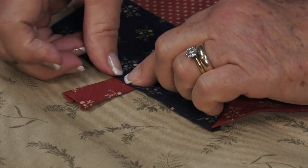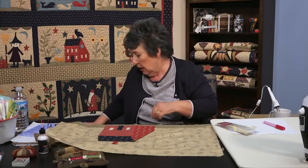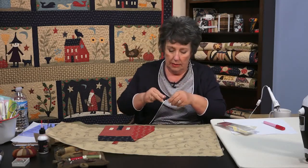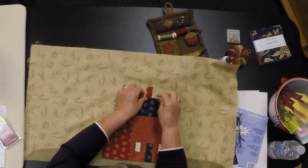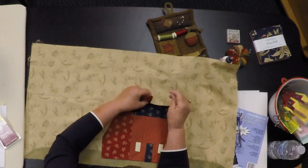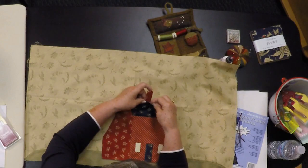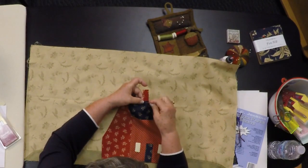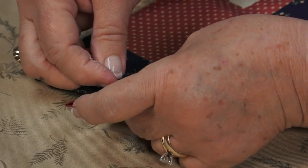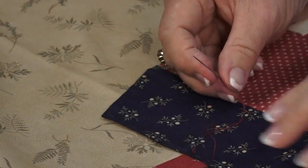So we're going to do that, and I'm pretty sure it goes in the middle. Let me look. Yes, it does. And then if I had dark thread here, I would just go ahead and sew it on to the chimney or to the roof. But I don't have dark thread, so I'm not going to bother to thread a needle. I'll just baste this down so I know where it goes. We'll just baste that under so that we know where the chimney goes.